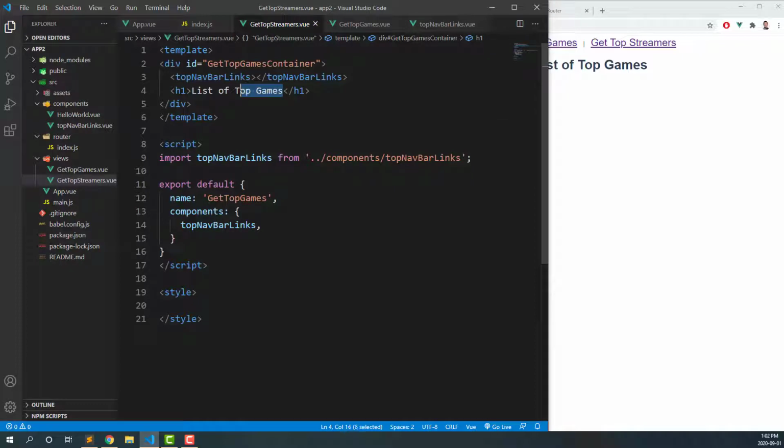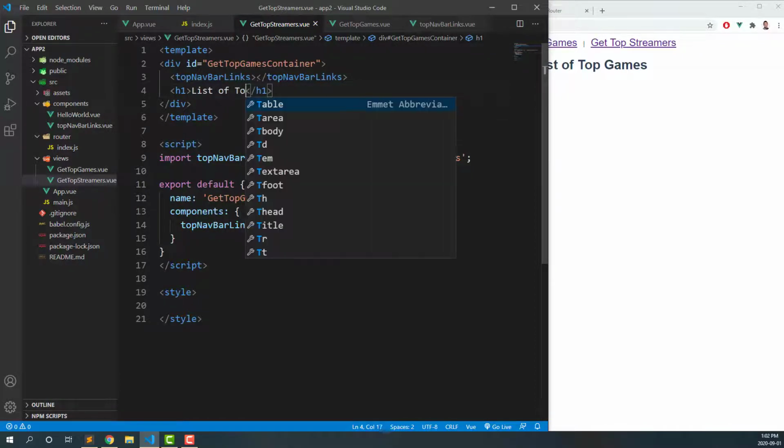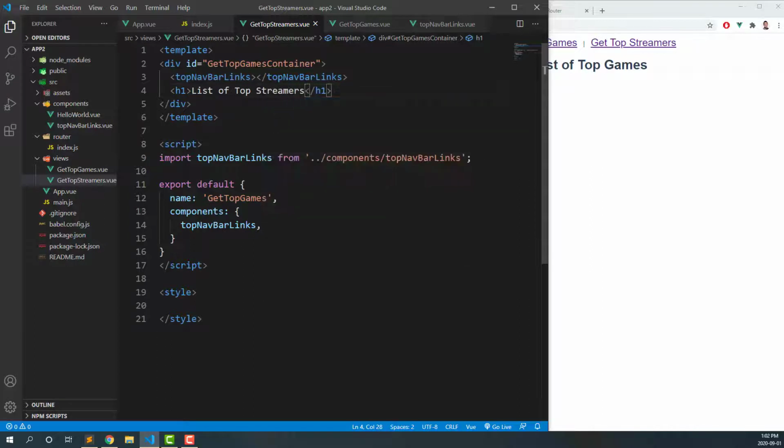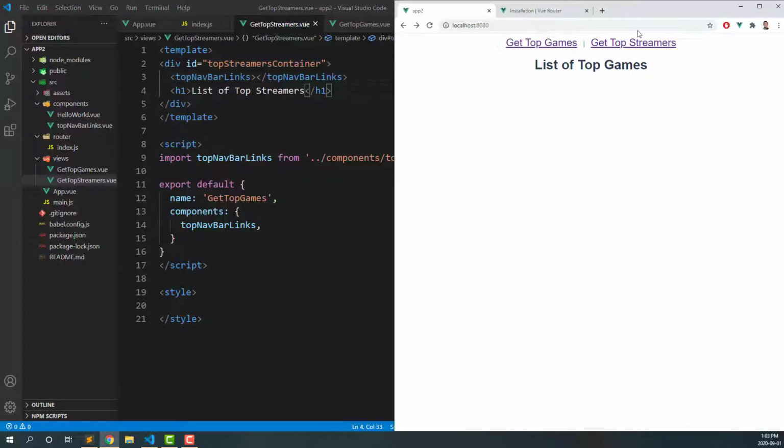Actually change that to list of top streamers and top streamers container. If we go to that page, it says list of top streamers and then list of top games.